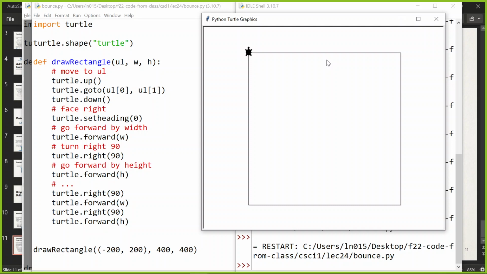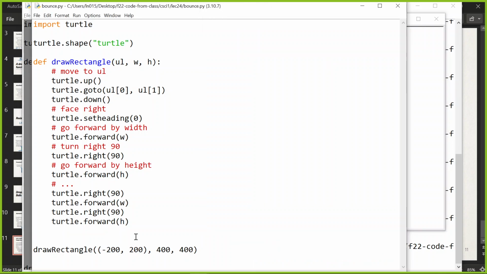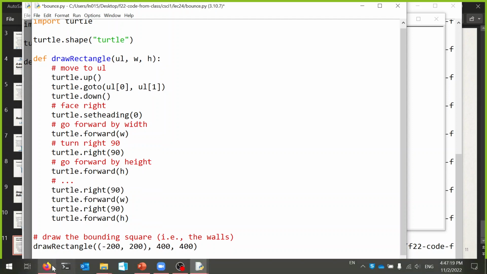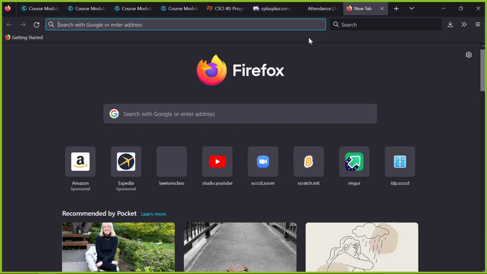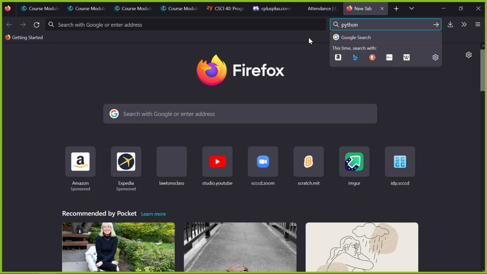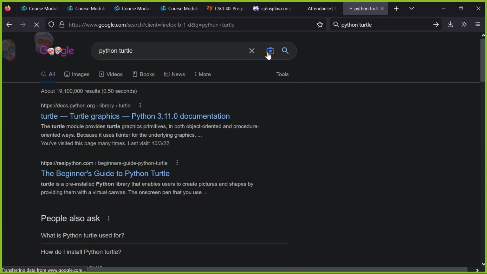And so now we have to have a ball. All right, we have to have a ball now. This first part was draw the bounding square. That is the walls. That was that. And now we need to draw a ball. But we can actually cheat a little bit. If we go to Python turtle documentation.